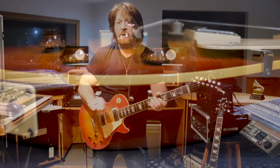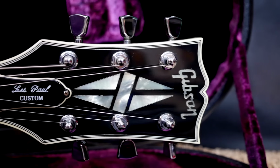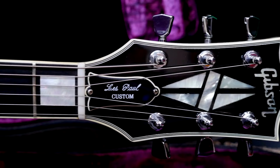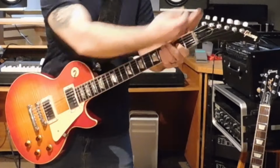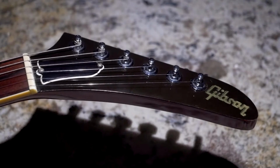And there was two reasons. The main reason for that is that any Les Paul that I know of goes out of tune. The minute you bend the G string, it's without a doubt it's going to go out of tune. And the only reason for that is, with regular headstocks, the string goes through the nut and down an angle to the machine head. And I thought, with Fenders, I never had that problem. I was going to put an Explorer headstock on it. It was going to go straight through. And in fact, it worked. It was a hunch, but it worked. And that's the reason why I chose the Explorer headstock.